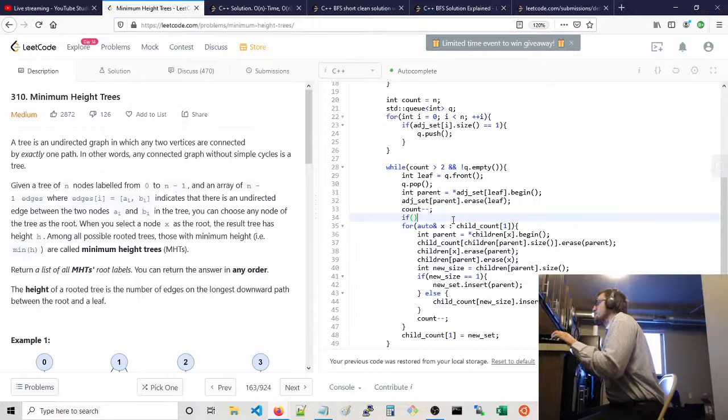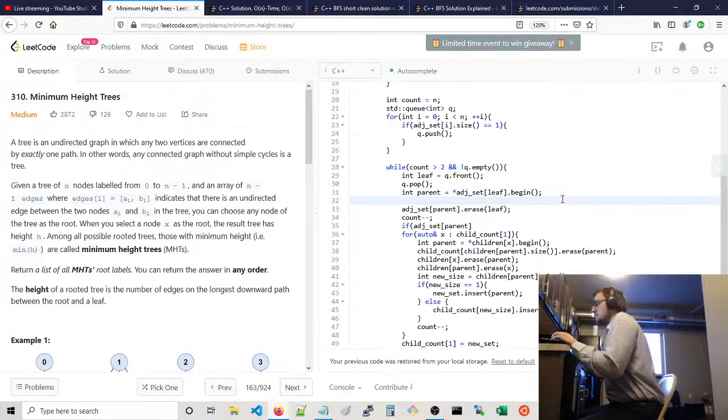And then if the adjacency set of the parent, so we can actually auto reference just parent set so we don't have to continuously keep re-referencing that.